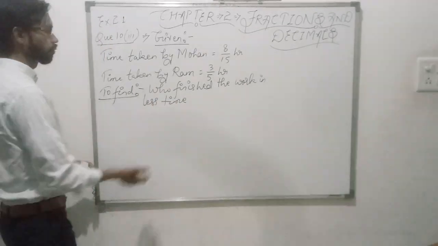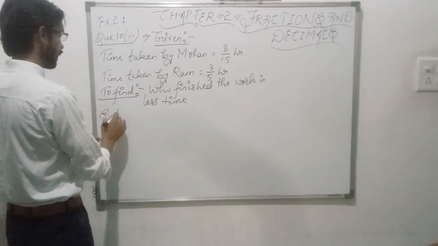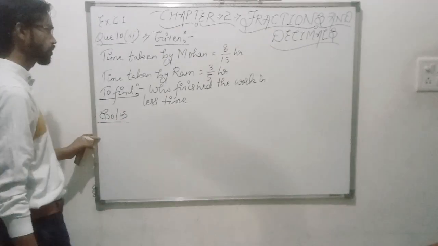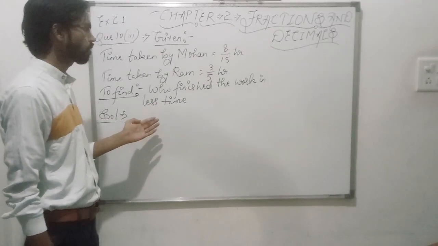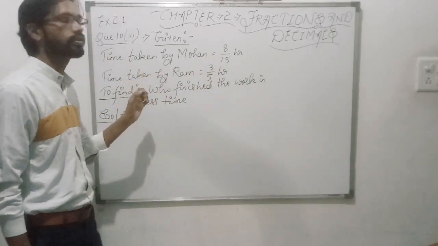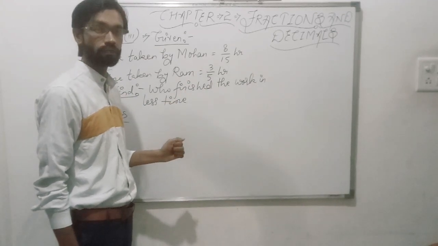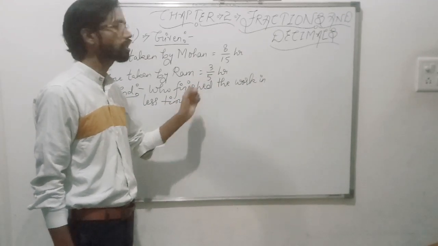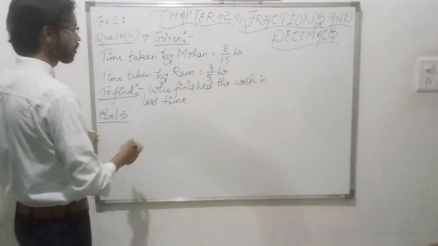Okay, now again we will put the heading Solution. As we have done in the previous questions, when we did question number 5, there were so many fractions and we needed to arrange them in ascending order. So what we did was take the LCM of the denominators. The same thing we will do here in this question also.